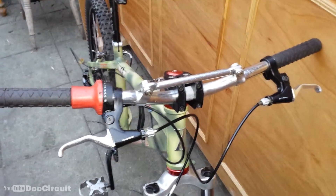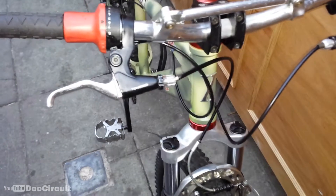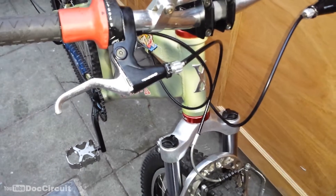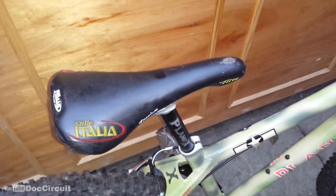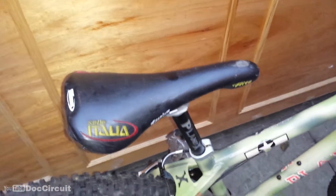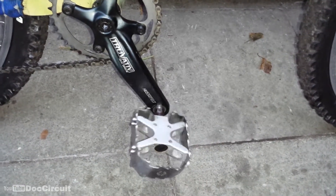The handlebars are from my spare parts bin, as is the rear shifter. The brakes are just generic Tektro rim brakes - two finger levers. The saddle is a man's saddle but my girlfriend's okay with that; she didn't have any problems with it at all. I bought a Truvative crank. The pedals are Rob Warner Bass Jump pedals - they're very meaty. I wasn't going to fit those onto this bike but my girlfriend wanted them and they suited her very well.